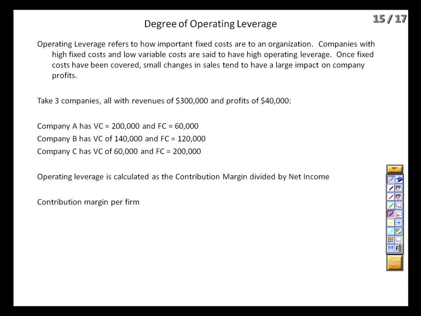One last thing to look at: degree of operating leverage. This looks at the relationship between fixed and variable costs within our cost structure. Leverage — we heard that term back in the debt chapters: we leveraged other people's money to earn greater profits for shareholders. Operating leverage is similar — we look at how we have structured our costs to give us relatively more or less contribution margin per dollar of sales. We achieve this by becoming more mechanized and less labor-reliant. Let's look at three companies with different cost structures: Firm A is very heavily reliant on variable costs — perhaps a produce company requiring tons of labor. On the other end is a highly automated manufacturer that throws raw material in one side and out comes the product. Operating leverage is calculated as contribution margin divided by net income.